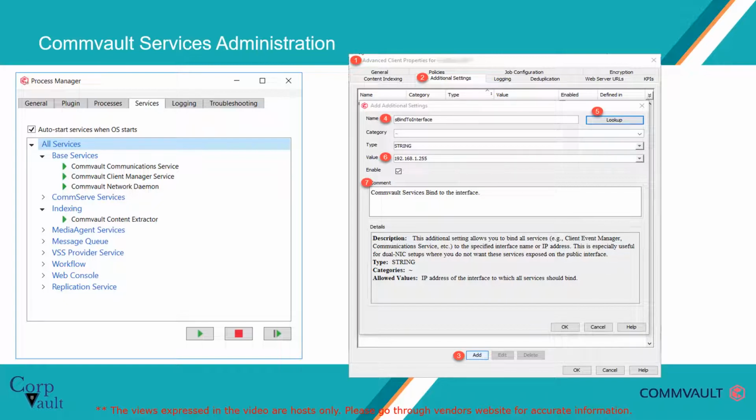You can achieve this by adding additional setting, in other words, registry key called sbind to interface. After you add this key, ensure you stop and start the services for the key to take effect.